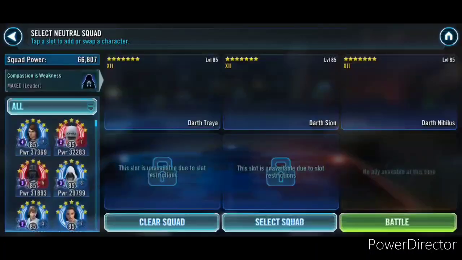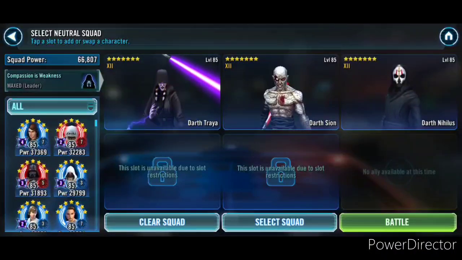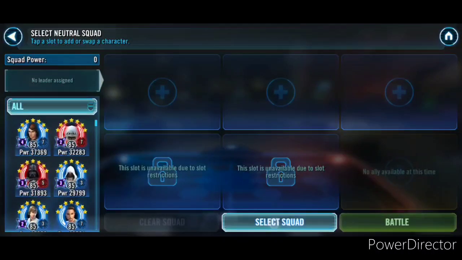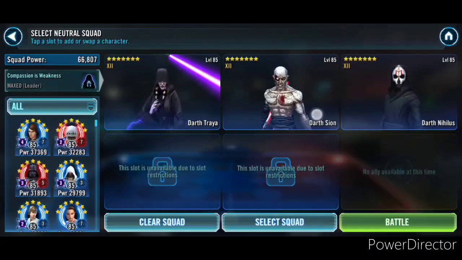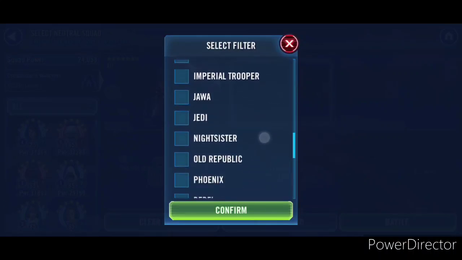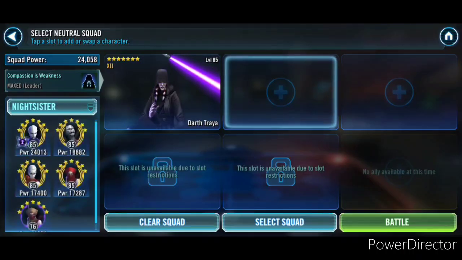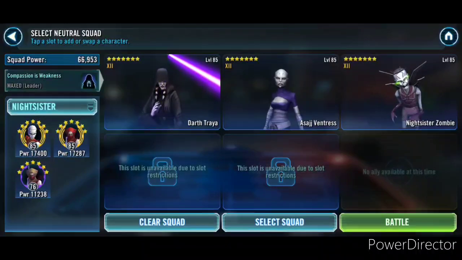I don't think my Treya team is going to do anything against the... Let's see, what do I want to take? Treya is not going to do anything against Rey. But I do want someone with damage and someone with survivability. Scavenger Rey doesn't have any AoE attacks, and neither does Han, so maybe I'll get someone with a persistent tank. Maybe I go with Asajj. Night Sister. I do have my Night Sisters, Asajj and Zombie. Maybe I can use them and use Zombie to take the brunt of the damage.